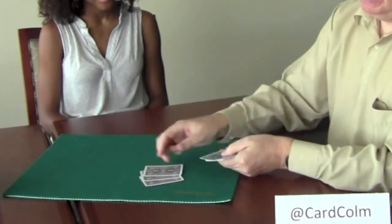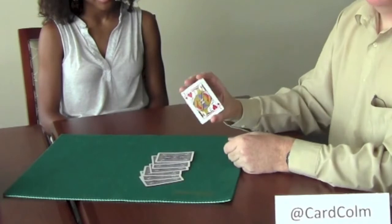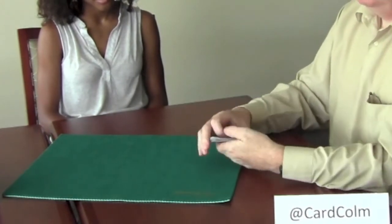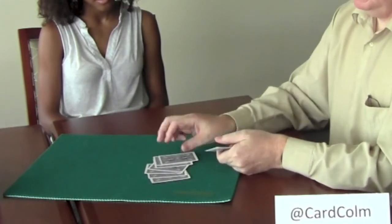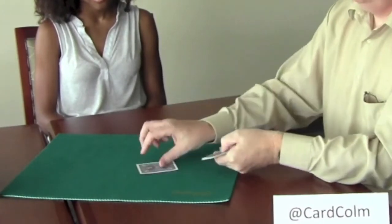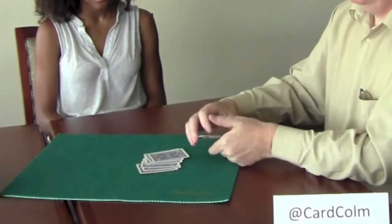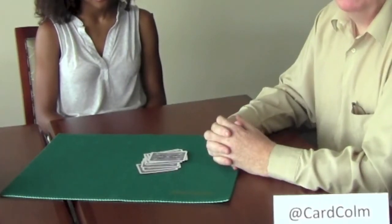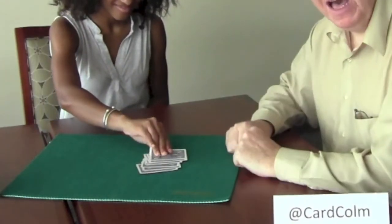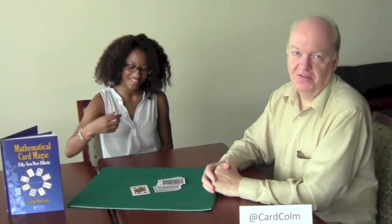Let's try it for vanilla: V-A-N-I-L-L-A. The Jack is going in as the bottom of the first topping, but I'm the only person who knows that. V-A-N-I-L-L-A — I'm not quite sure where it is, but I'm not worried because I know it's coming back in a moment. V-A-N-I-L-L-A. Hopefully, if the mathematics is correct, it's on the top. I say, press down hard on the top card please — turn it into... how about the Jack of Hearts? It's the Jack of Hearts! Because it started on the bottom, it's going to end up on the top after three scoops and toppings. That's the ice cream trick — hope you enjoyed.